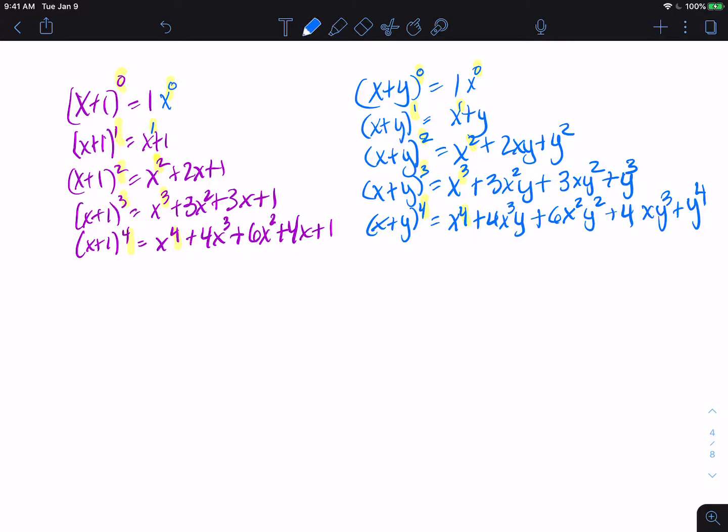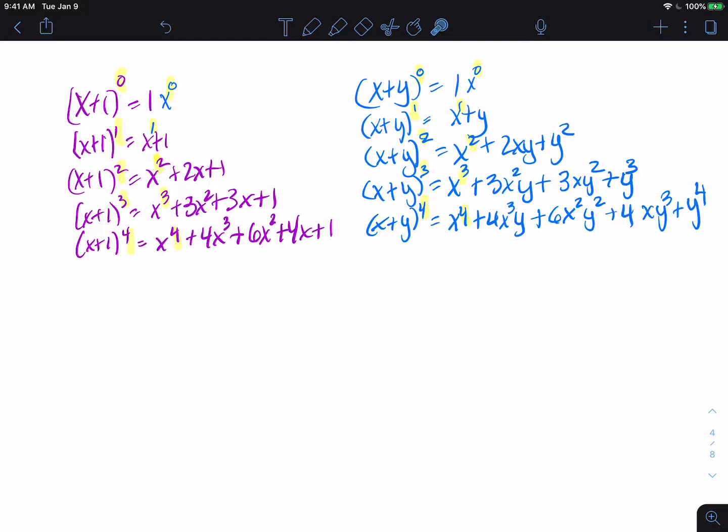Okay. So then if we look further as to what's happening, if we look here at this first one, this is x to the 0, then on the second one we would have an x, and then this would really be an x to the 0, or x and no x. We have an x squared, an x and no x, an x cubed, an x squared, an x and no x, an x to the 4th, x cubed, x squared, x and no x. Right? So we're starting with the power that this is raised to, and then we're going down, 2, 1, none, 3, 2, 1, none, 4, 3, 2, 1, none.